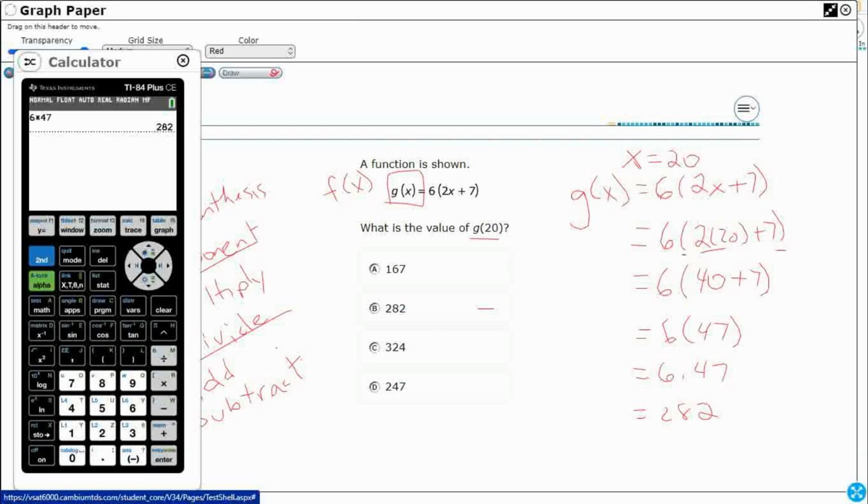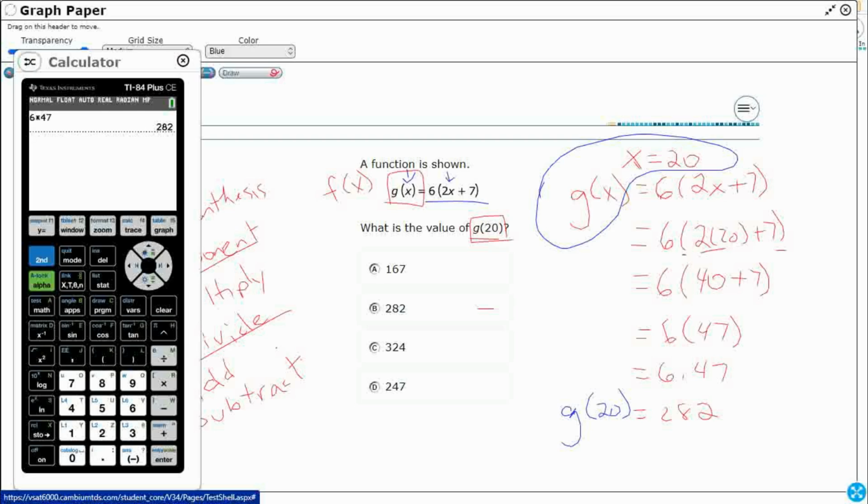And really, all this g of 20 is just these two steps in one. In mathematics, we like to do things simply. We like to do things without any extra fuss. And rather than saying, hey, let's pretend x is 20, since that g of x includes the x, you simply say g of 20. That's all that means. That means whatever the expression is over here, substitute in a 20 for the x. That's all that means. Now, we think it's 282.